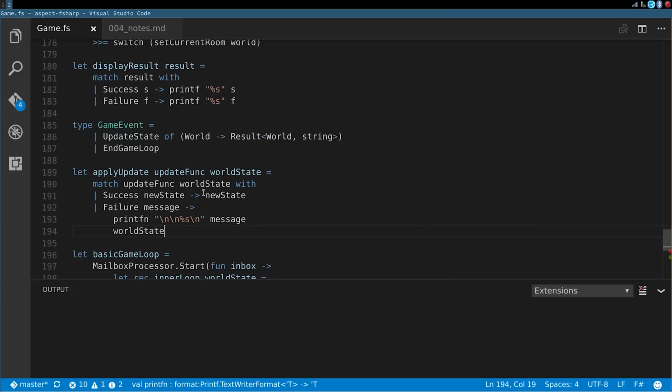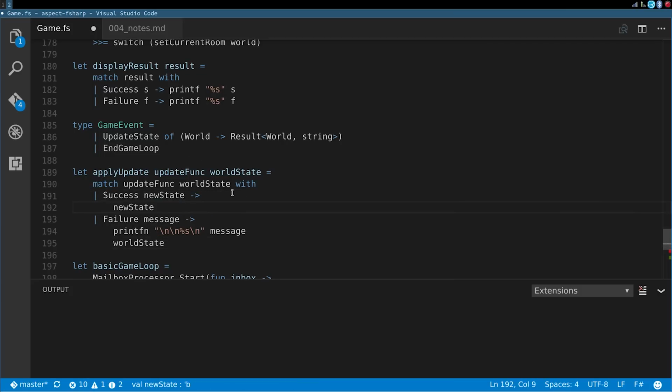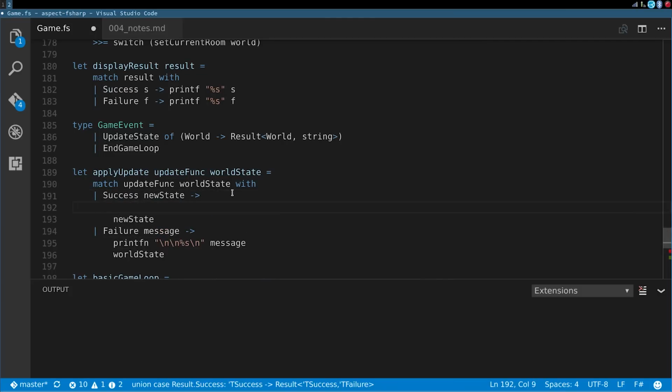And one more thing we want to do here is, in this case, whenever we actually have a successful update, we kind of want to see what the new state of the world is at that moment. So we should print out the state of the world after the transformation occurs. Luckily, in the previous episode, we made some functions that are capable of printing out the current world state, so let's use those now.